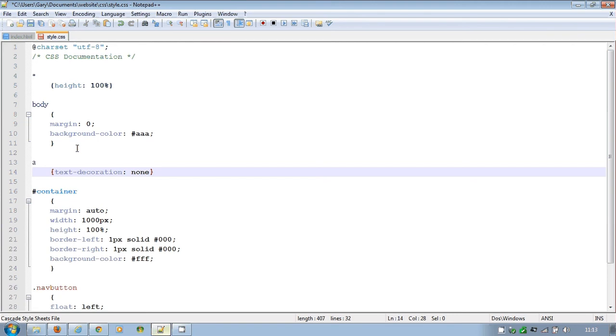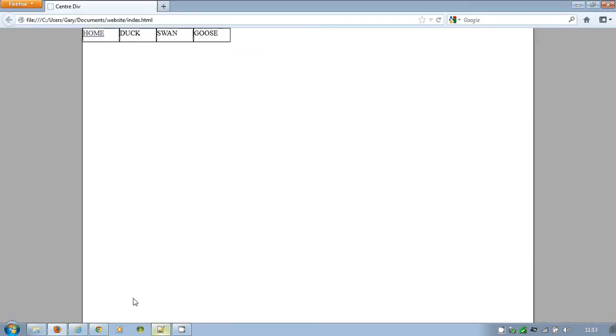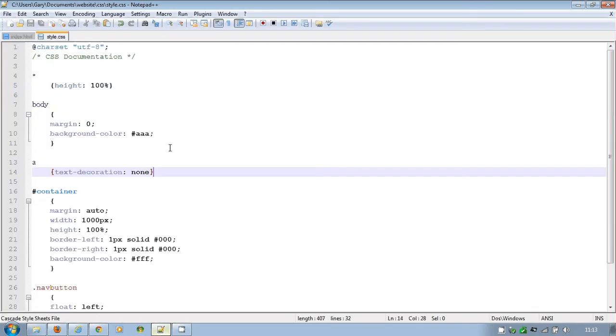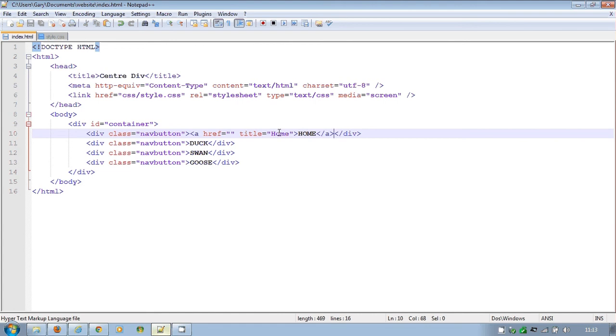Now that will actually stop images from getting borders when you hyperlink those as well. And we can see that's disappeared. But again, it's still only the button that's actually hyperlinked. So what I'm going to do now is change where the hyperlink is. I'm actually going to put it around the box. And that means that that box, that div, will now become a link, so you can see that that happens.